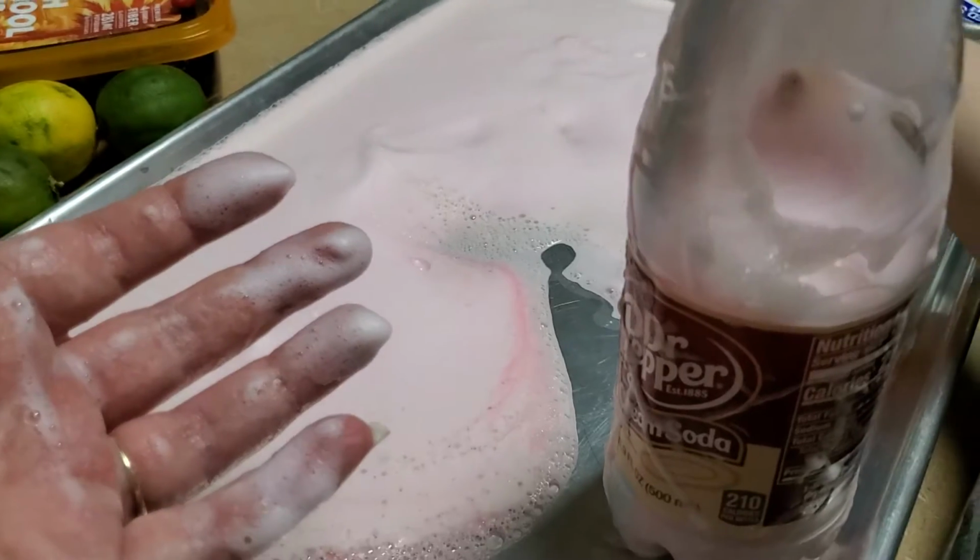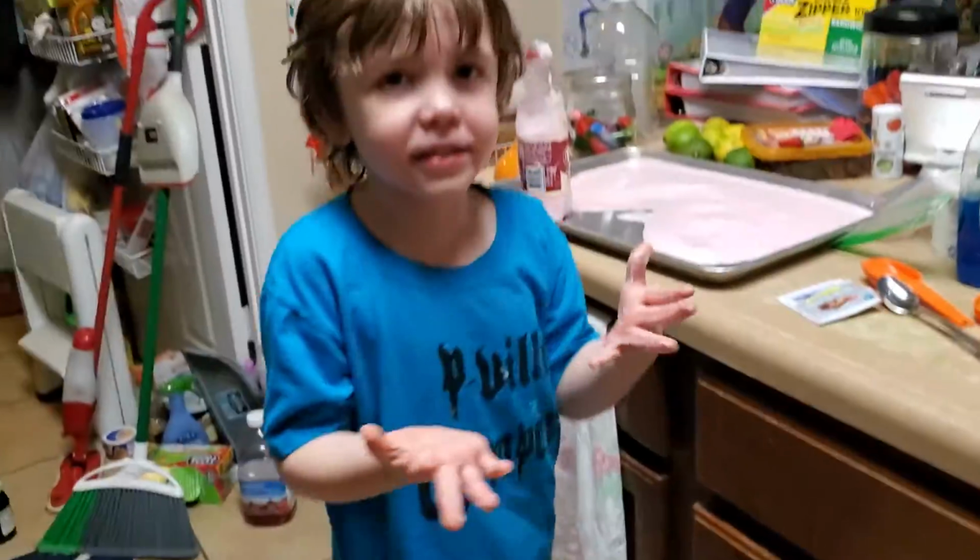Let's wash our hands. I expected it to be more explodey than that. Don't wash your hands with this. It might irritate your skin because it's also got hydrogen peroxide in it. Let's go rinse off.